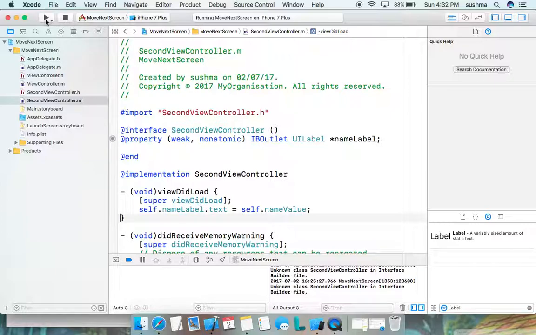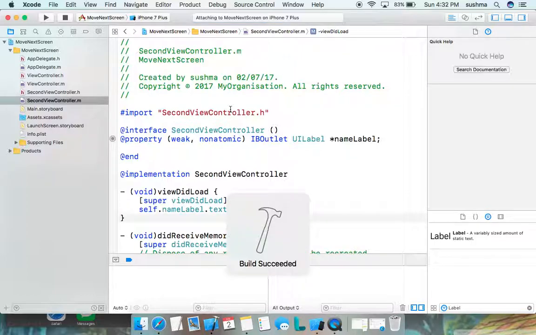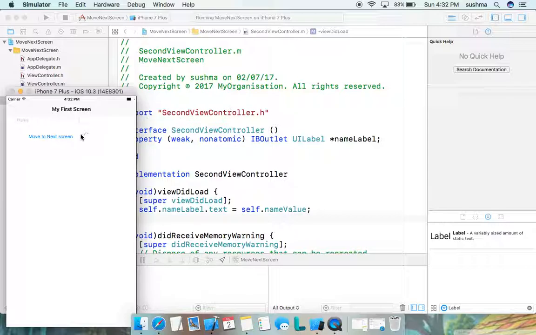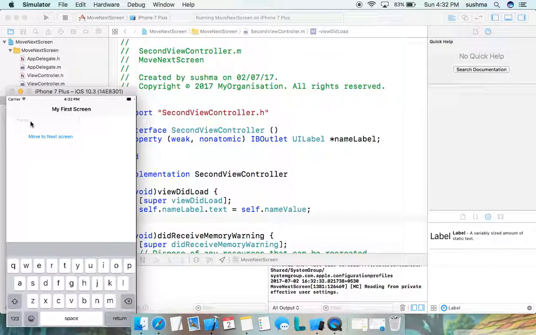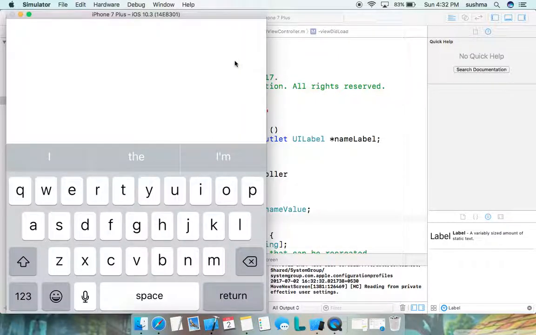We'll run the project and see how the results are. Here is my name field. I'll just increase the size so that it is more visible.